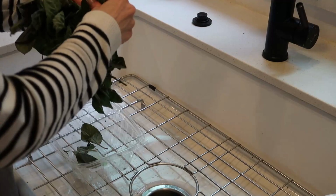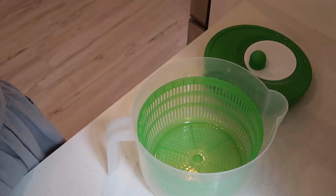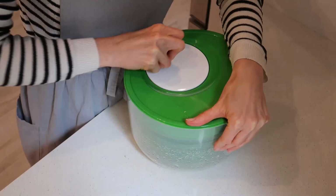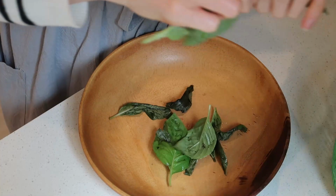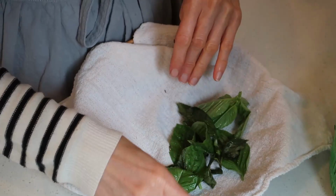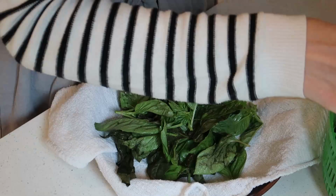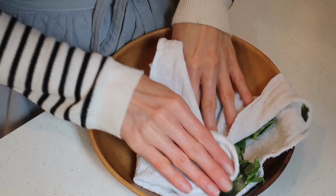To recreate that herb mix that I mentioned earlier, I was actually missing a bunch of other herbs. So it has to happen on another day, but I still wanted to make something out of this basil because it started to go bad. And I was planning to make some pizza, and I thought it would be nice to mix it with some garlic and olive oil, and I'm just going to put it into a food processor, and this is what I'm going to put on top of the pizza dough.